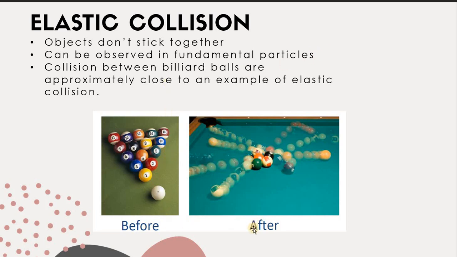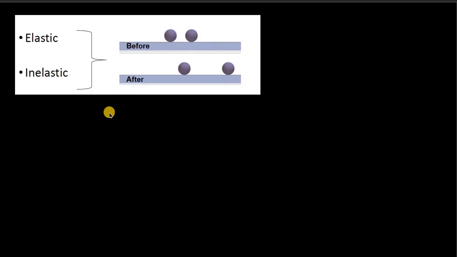But similarly, what happens to billiard balls? The cue ball will hit the other balls, and it will transfer its kinetic energy to all the objects, and these objects that are at rest will start to move, and they gain momentum. Basically, the idea is that in this type of collision, objects will still not stick together. They will have their individual momentum. So let's have the equation for elastic and inelastic.